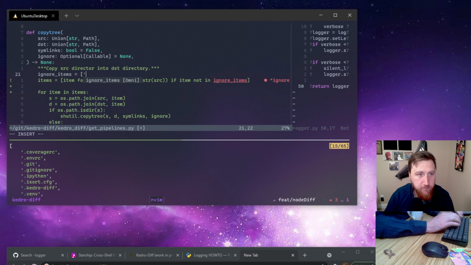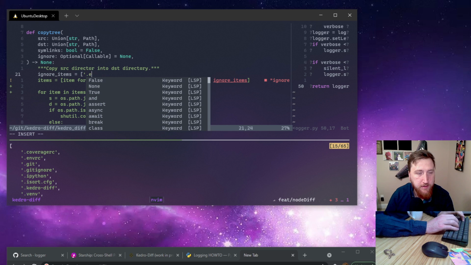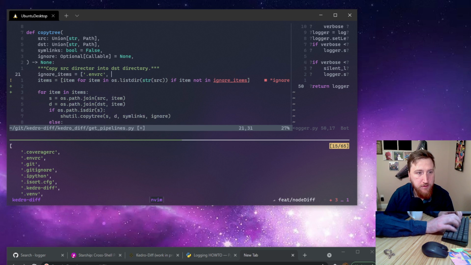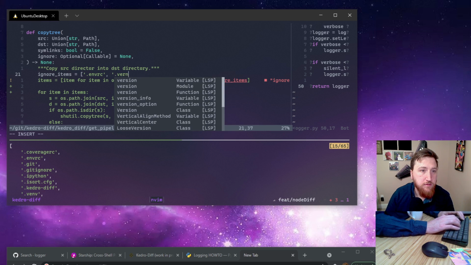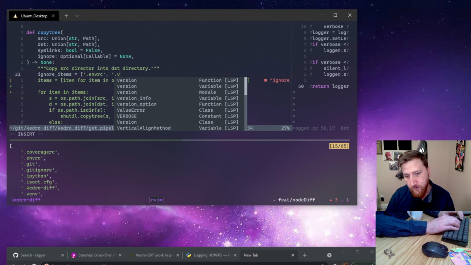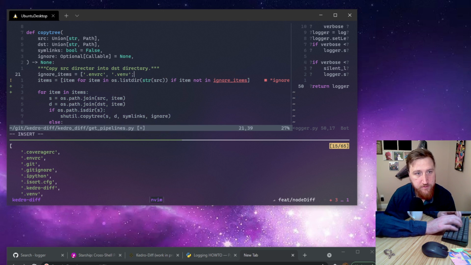Okay, so what we want for ignore items is .envrc, .git, actually we need our .git, dot env. This is the one that I think is causing us the issue.